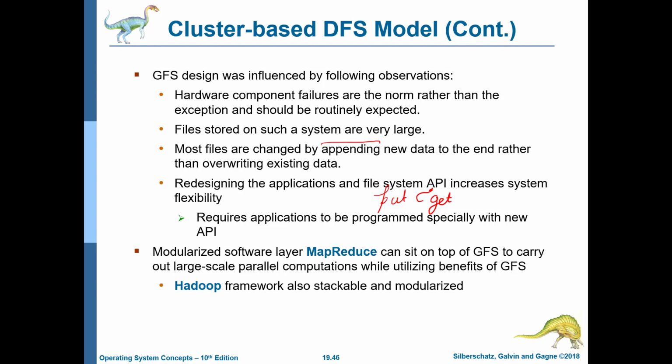And they became a part of the new API, which, if you compare it with ext4, will not provide that many features. In fact, it will be very rudimentary. But the good thing is that it will scale and will be extremely fault tolerant. So this is a modularized software layer. And then of course we can run the MapReduce system, which is a very large distributed computing system, which can sit on top of GFS and carry out large scale parallel computations, and can also sit on top of the Hadoop file system stack. And this is how many corporate systems, enterprise systems, web scale systems actually manage and process their data.